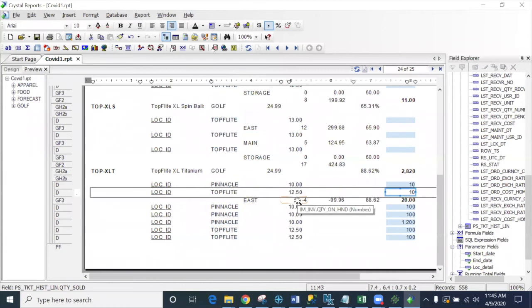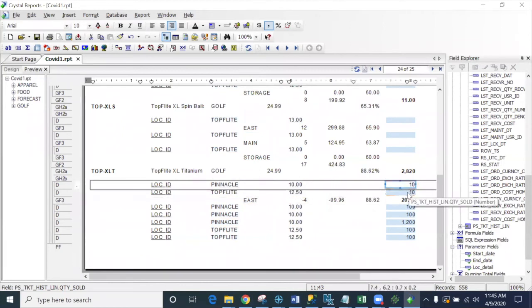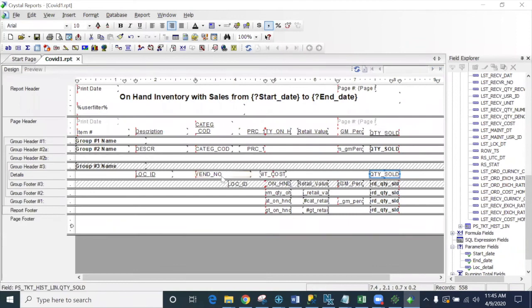They probably won't, since those are running totals, but since the quantity sold is a summary, having additional rows inserted will multiply or amplify my totals. And so as a workaround, we never really drag that additional table in that manner.